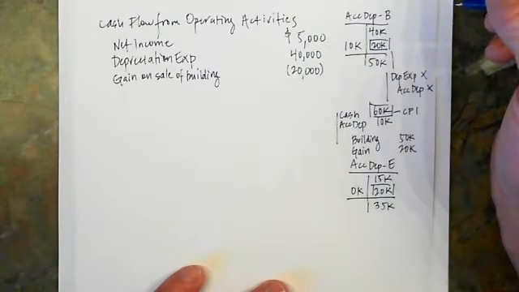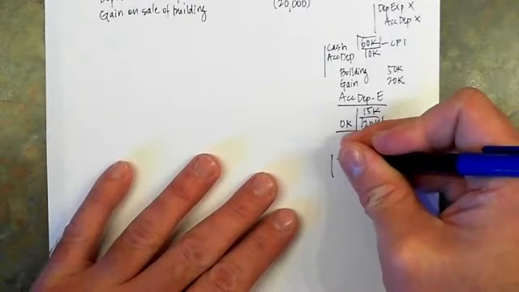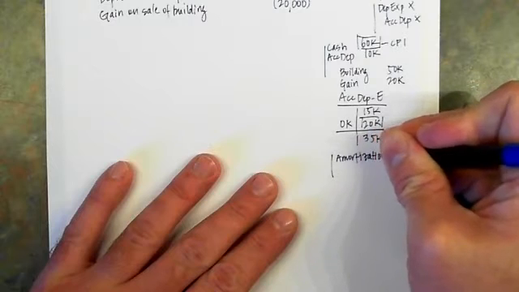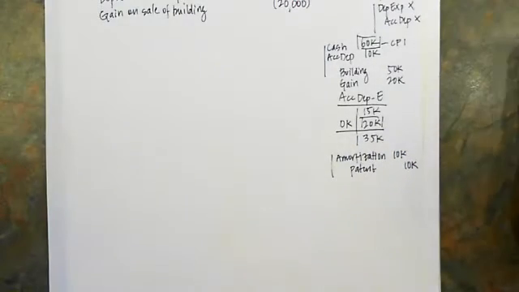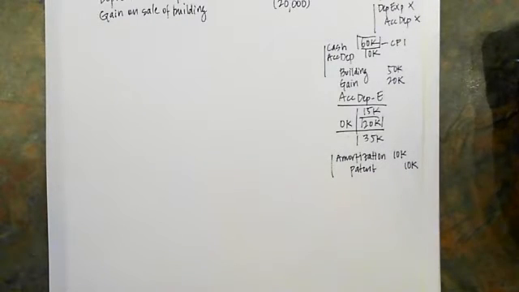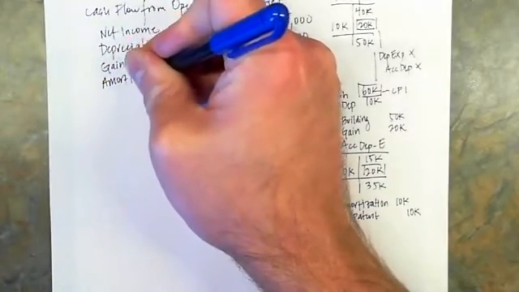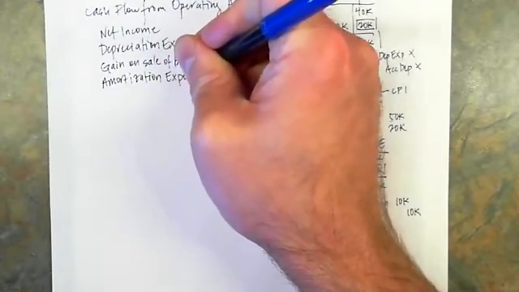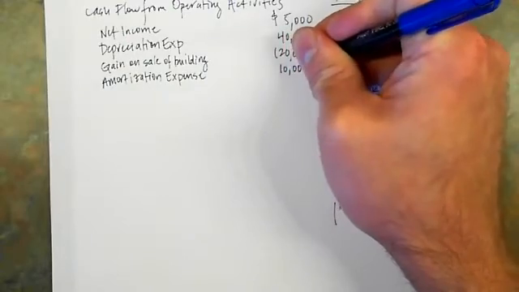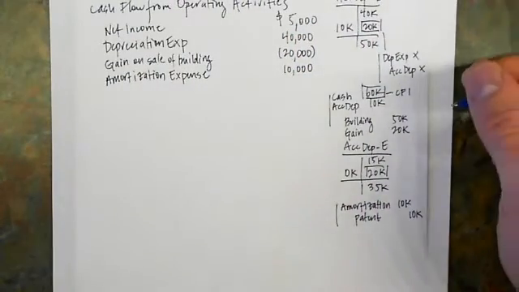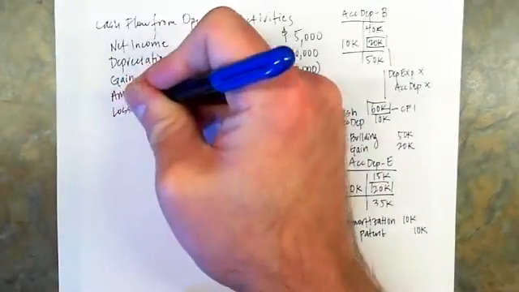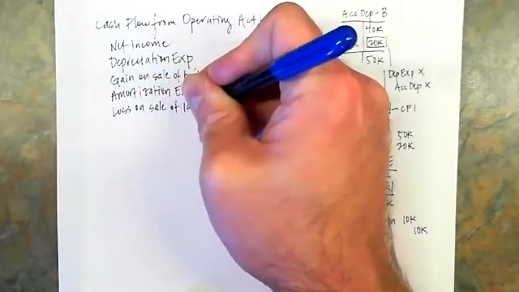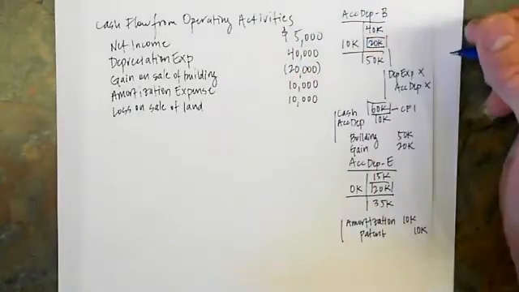One of the things I said that I didn't expect you to know necessarily is the amortization expense, because patents were reduced by 10,000. And what that reflects is some amortization being charged. I wouldn't expect you to intuit that or calculate that from the change in patents. But if I have an amortization expense in the income statement, you should know that that's a non-cash activity. That is related to depreciating my intangible assets. So we add that one back as well. We had one other item, if you recall from the income statement, we had a loss on the sale of land, and that loss on the sale of land was given to you at $10,000. We want to reverse it, and so we add it back.